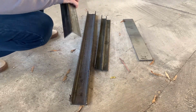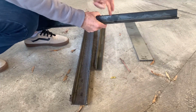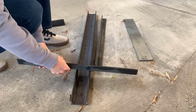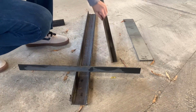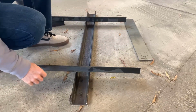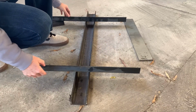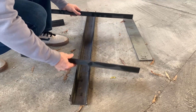What else do we have? We've got the smaller angle stock, which I'll cut in half, and this will go on either side of this bar, front and back. That'll keep your lateral stability from left to right. So we'll just kind of cut it in half, weld those on to either side, front and back, and that'll bring some strength.